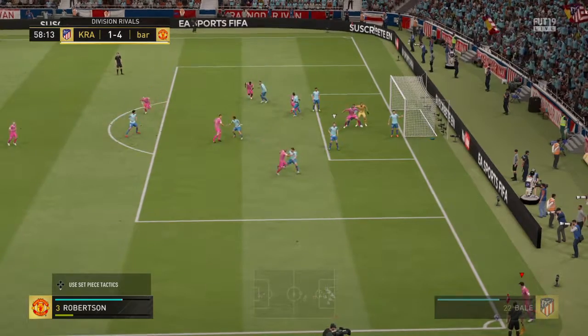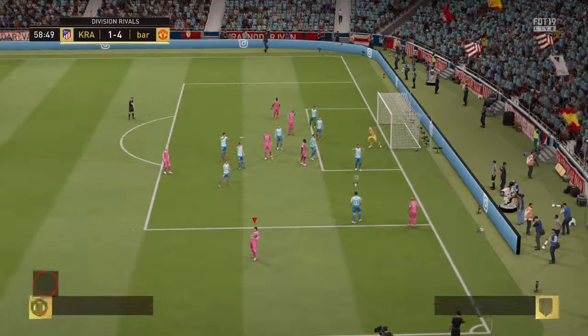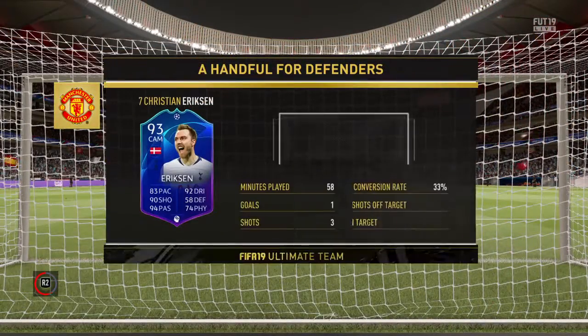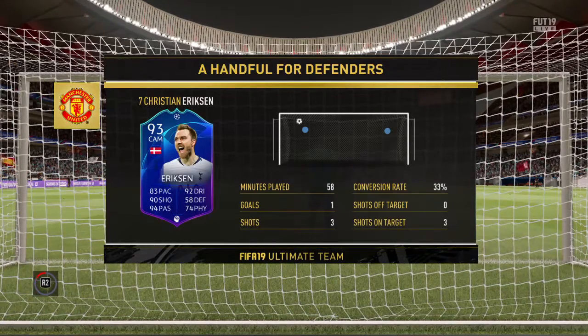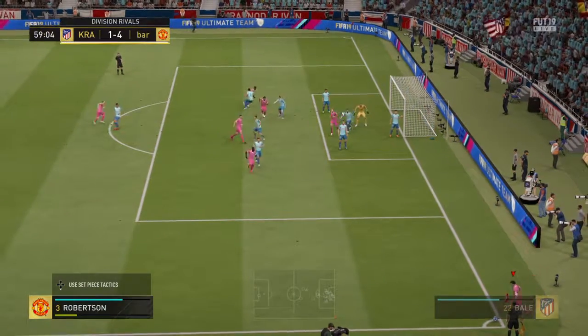Now it's a corner. Trying to catch the opposition out with a short corner. This is a good opportunity to put the ball into the penalty area now. What a good game he's having to this point, Alan. The goalkeeper will be hoping his defenders can close him down a bit quicker, because he has been peppering them in and scored.